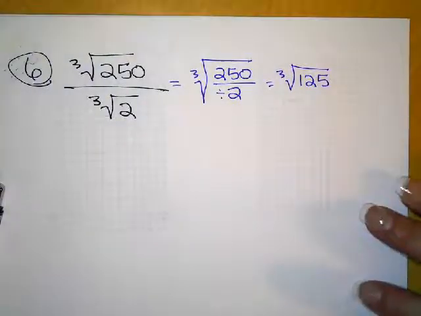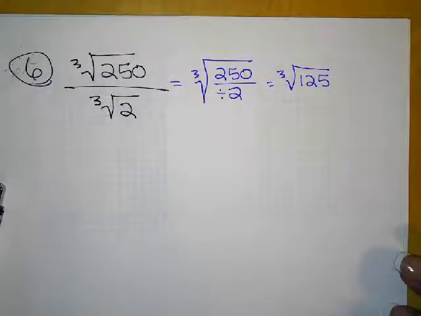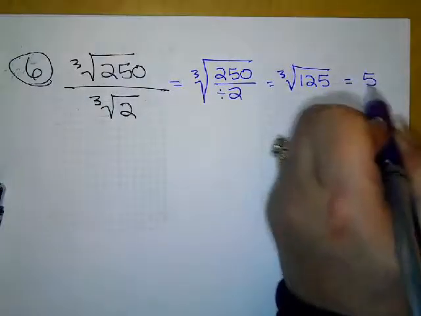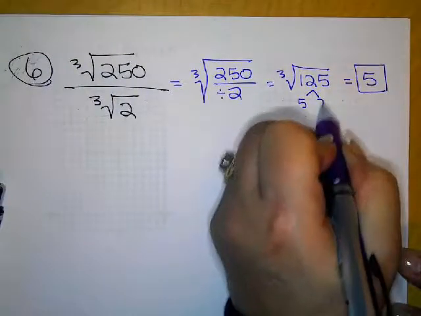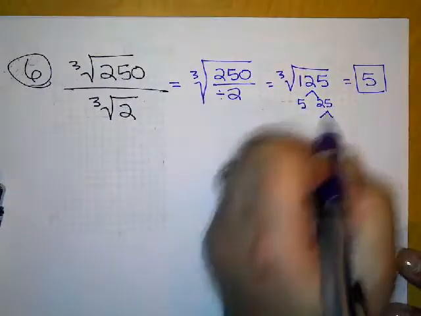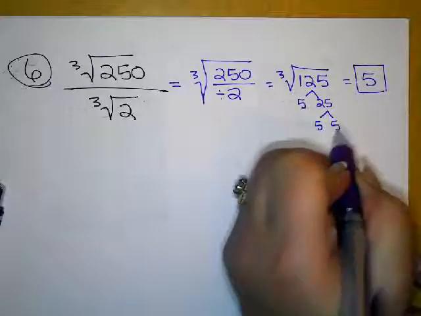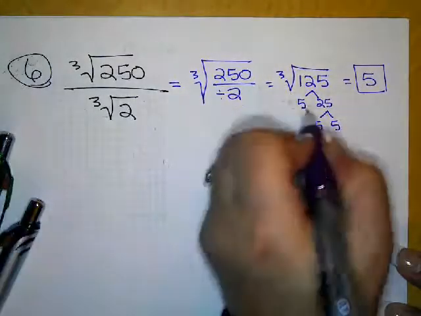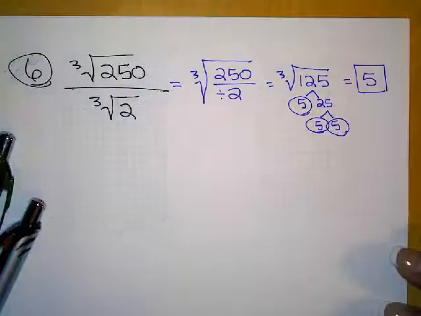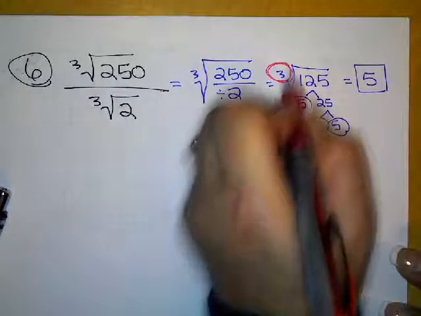If you're not sure how she got that, think about there's 5 quarters in $1.25. 25 is 5 and 5. Again, if I think about this, I need how many of the same factor? I need how many? 1, 2, 3, and a 5 comes out. 1, 2, 3 5s, the 5 comes out because it's a cubed root.